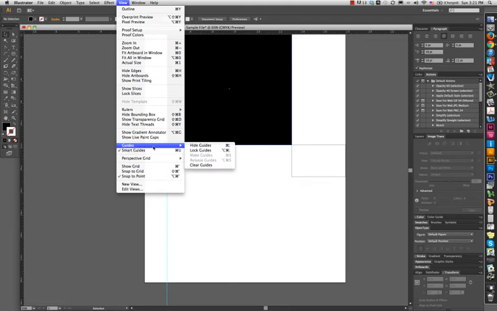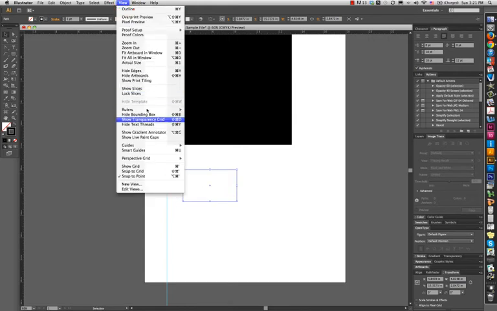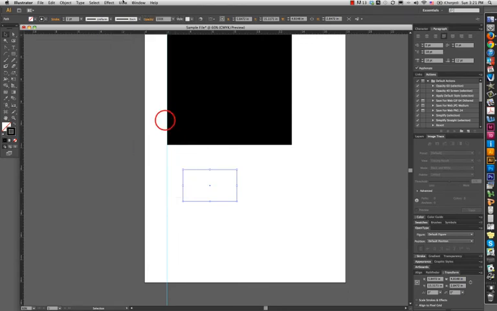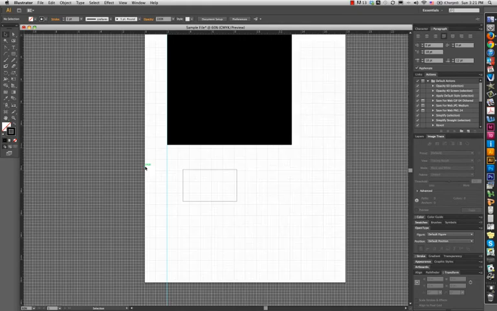You can adjust this. If you have smart guides turned off and I move something over, it's not going to tell me when it runs into something, right? I can kind of visually see, but it's not snapping to that object or that guide. So I think smart guides are pretty good to have on most of the time. You can also have a grid turned on.